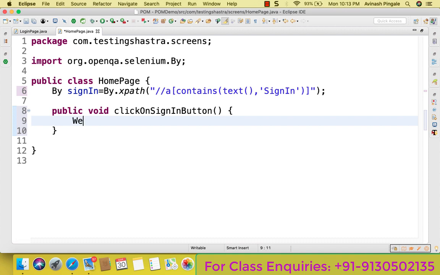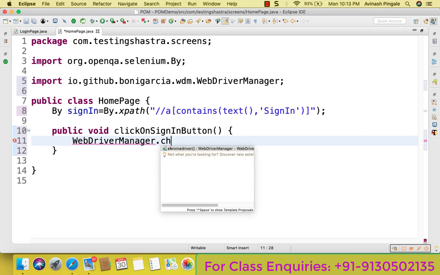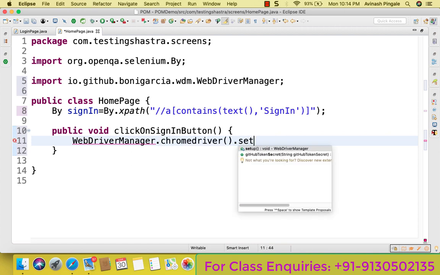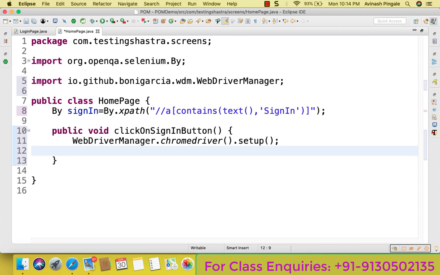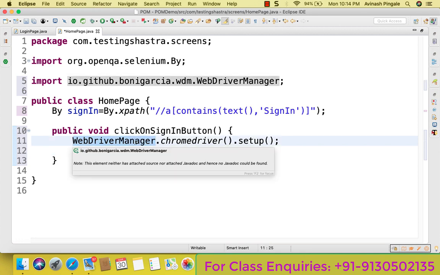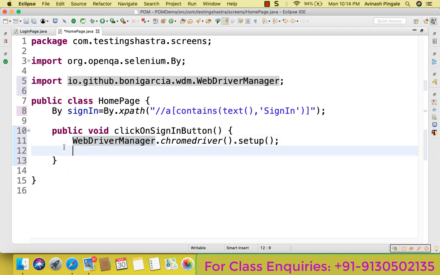Let us write down driver dot and the entire setup we need to write over here. So let's create WebDriverManager.chromedriver().setup(). I'm using the WebDriver manager to download the chromedriver.exe because I don't want to get into a version mismatch with the currently installed Chrome browser. This will automatically identify the version of the Chrome browser, and it will directly install the chromedriver.exe. But if I create a WebDriver instance here, I cannot use it outside.